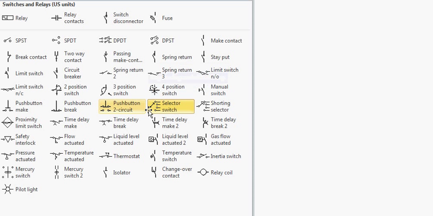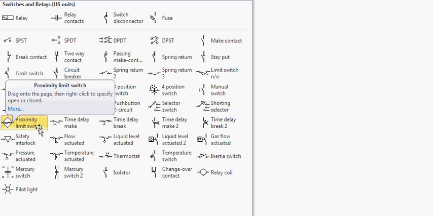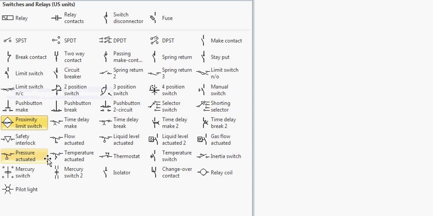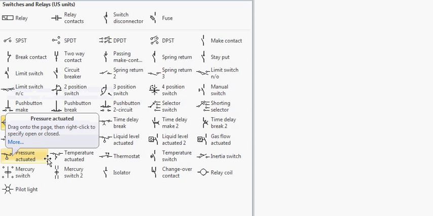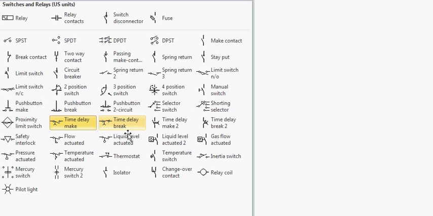Selector switch, you can select depending on where your knob is. Shorting, it shorts two of the contacts here. Proximity switch, there are two or three kinds, such as induction and magnetic proximity switches. Sometimes in window security, there is a magnet, and as soon as the magnet comes next to the switch, that switch can open or close, depending on what kind of switch is used. Time delay make, so it turns on after some time delay. Time delay break, after the timer turns on, it will take some time to break the contact. Similarly, time delay make, this is the second one. You can use this one or this one.